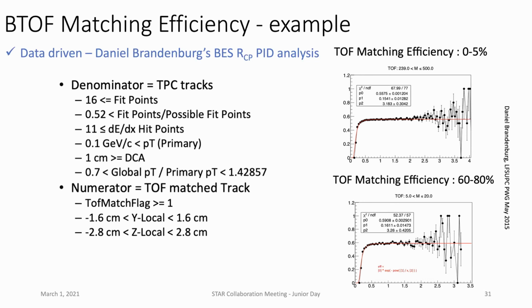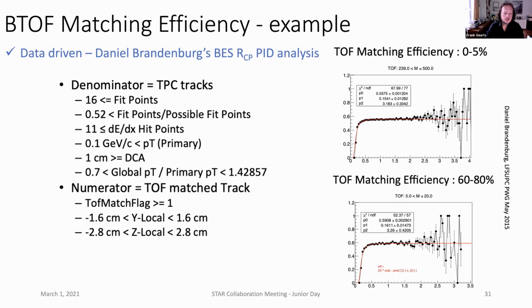Mm-hmm. Yeah, since I'm talking, can I just ask? So here, the plateau in central is 56, in peripheral is like 59. I usually hear the matching efficiency should be around 65, 67%. Is that what I should expect, or the high 50s is what we expect?